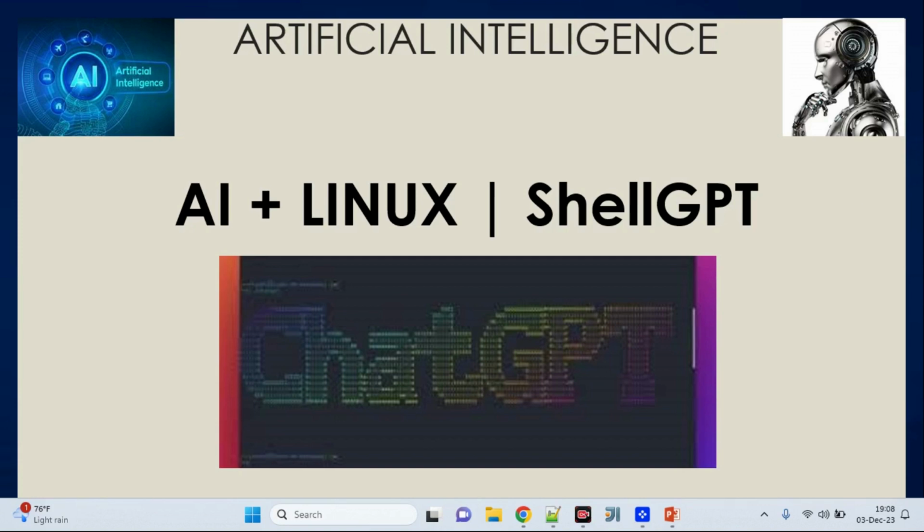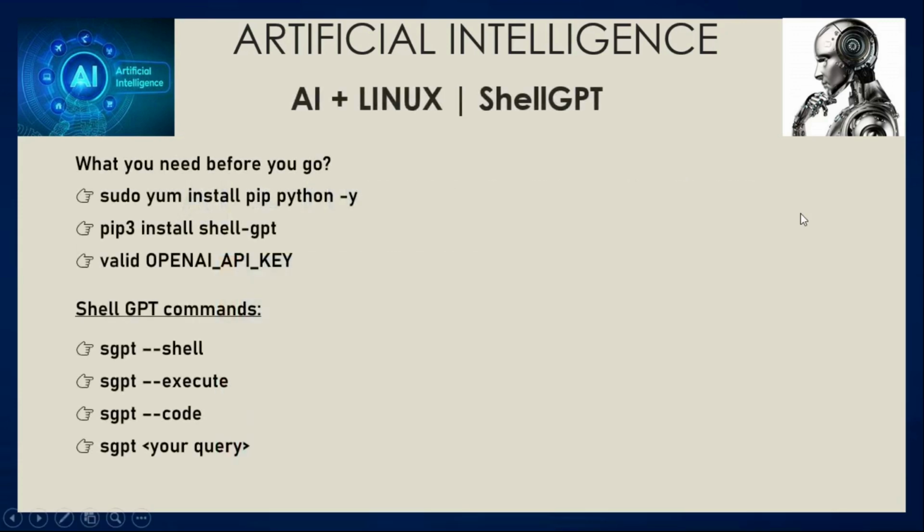Interestingly, there are quite a few things that you want to learn before going in deeply. Before moving into it, you want to have the necessary software in Linux, a package called pip and Python, importantly, and then we can right away work with Shell GPT. There is one more important prerequisite, something called an API key, which is absolutely necessary to access your SGPT modules. Before that, we want to have a Linux server, as you all know. Let's go ahead and see some interesting stuff in a live demo.